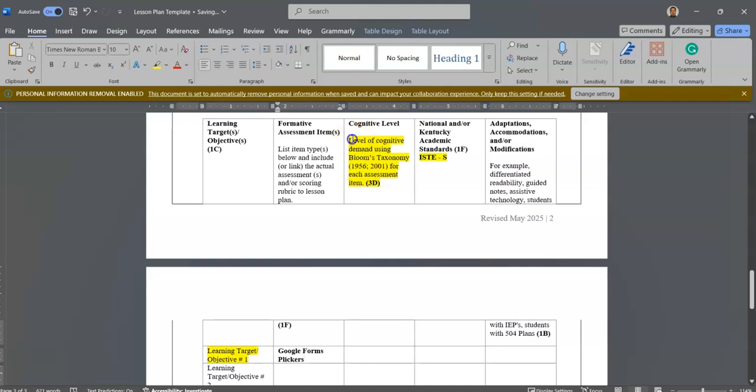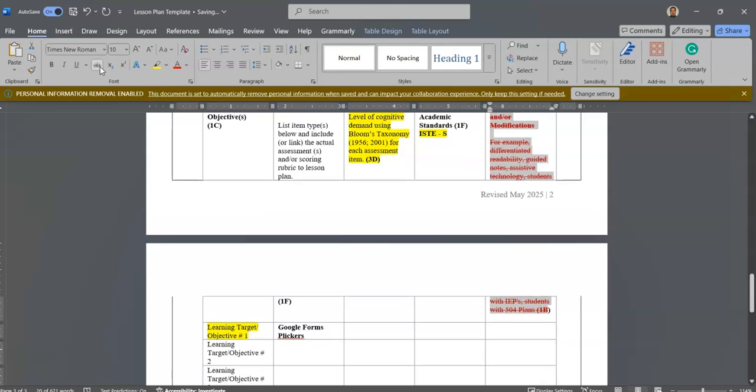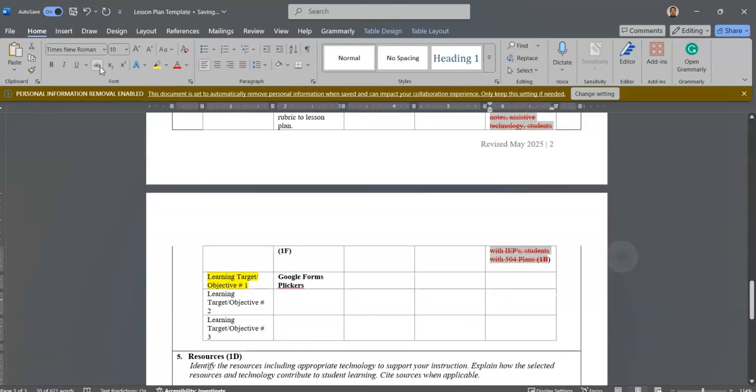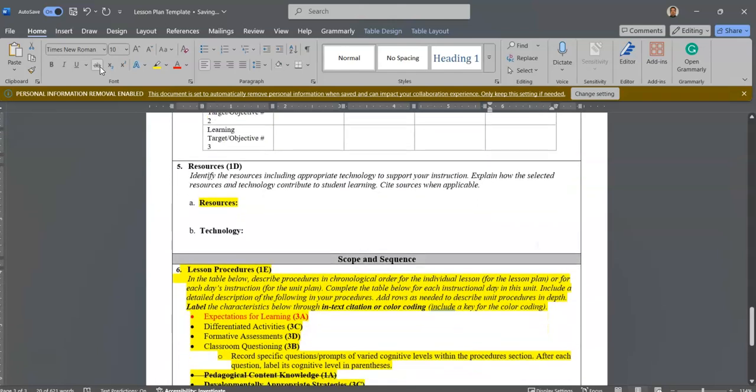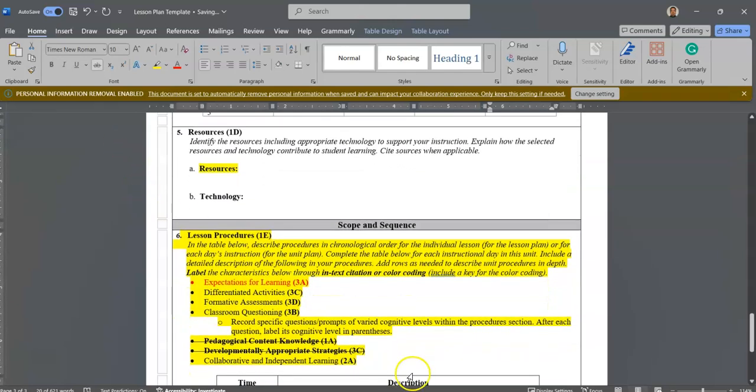And then remember Bloom's taxonomy is at the top of Moodle. You can tell what level of Bloom's that is, what standard is being met. I'm not worried about you addressing the accommodations. You really haven't done this yet. If you've already done it, you can, but we haven't gotten into accommodations.